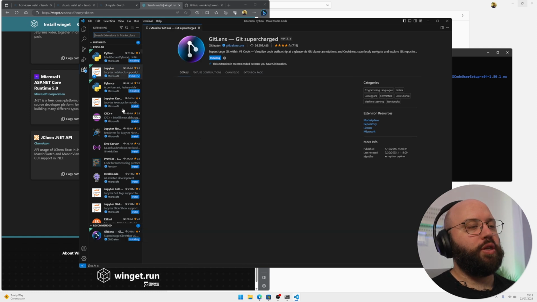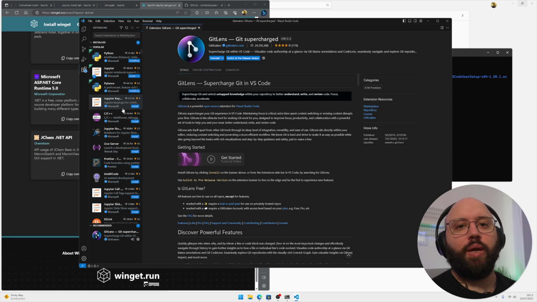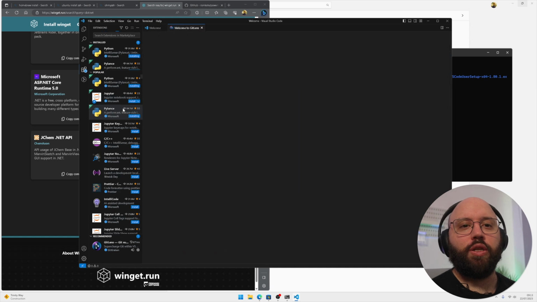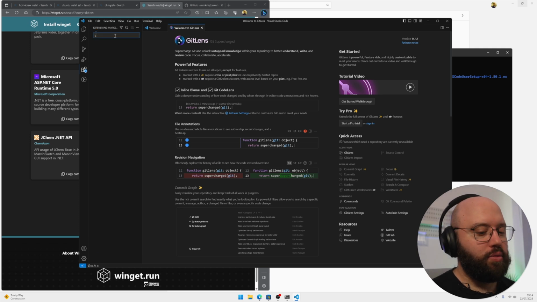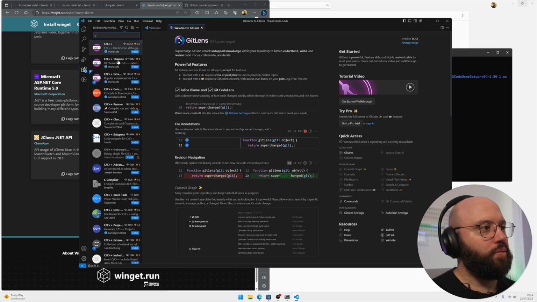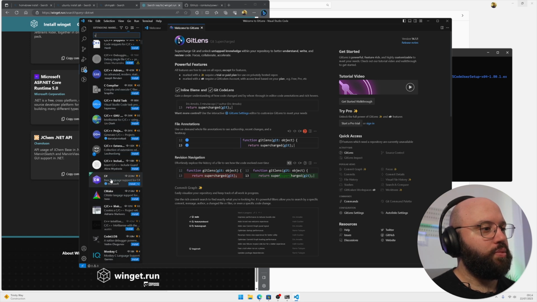So these extensions will allow us to basically have support for these programming languages inside Visual Studio Code, and GitLens will provide us with a lot of good capabilities when it comes to managing our branches and managing basically our source code. So let us put here C, and where's C#? C#, let's download it.